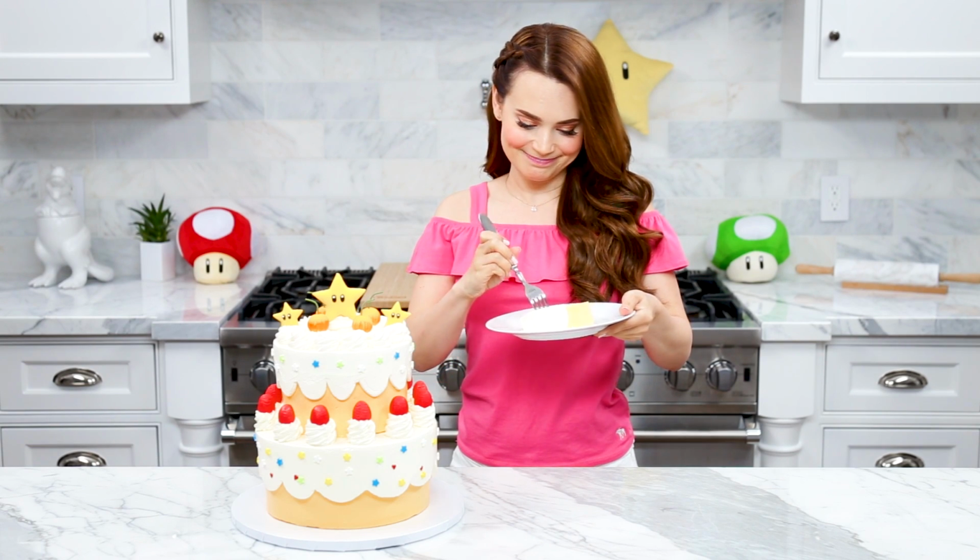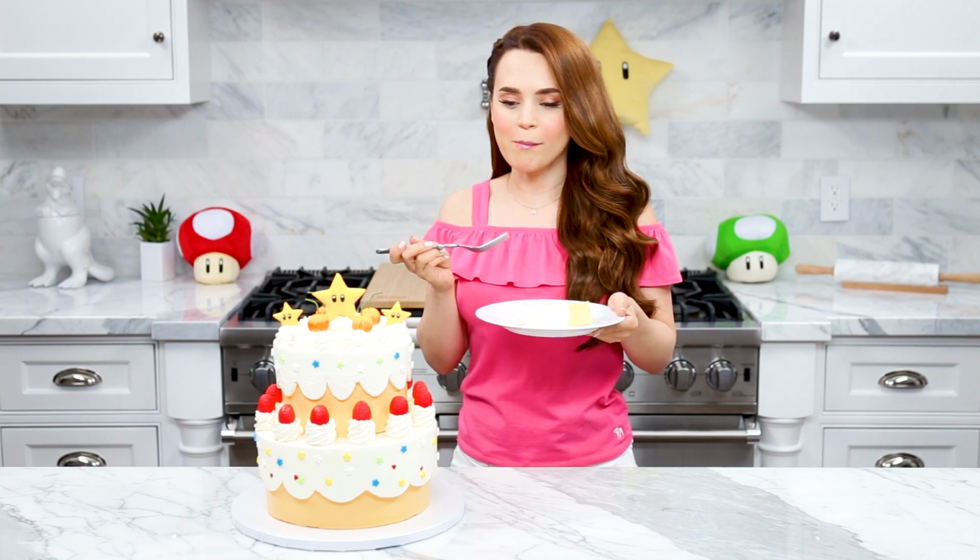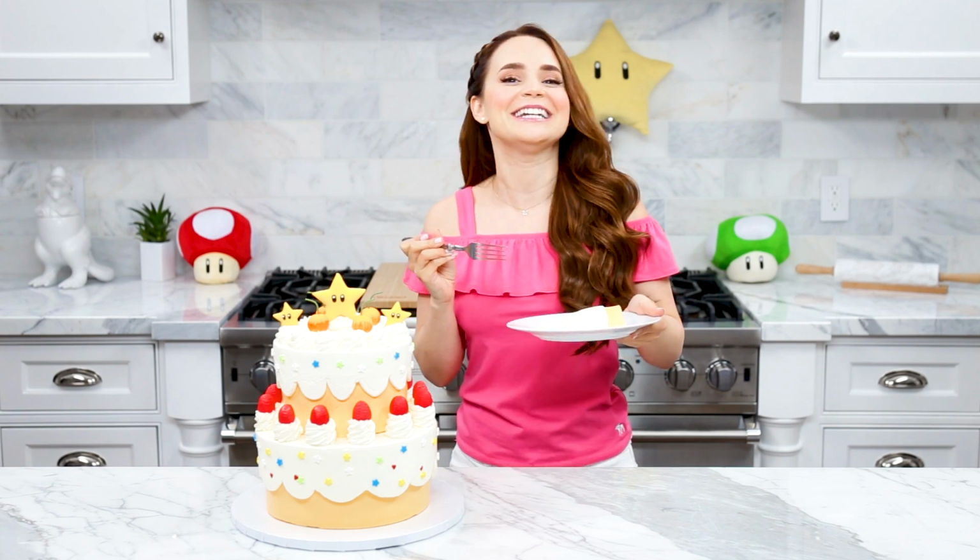Can't wait to taste it. Peachy! The way we made the cake really brings out the peach flavor.